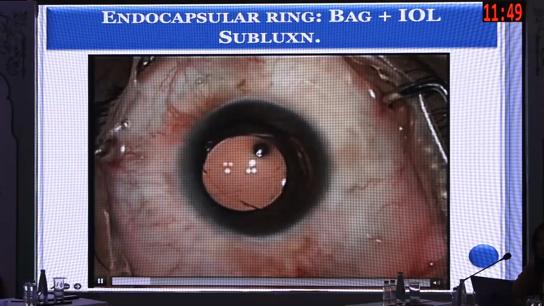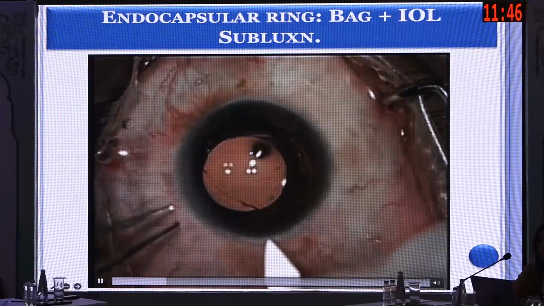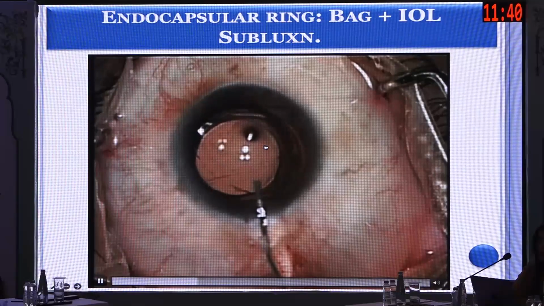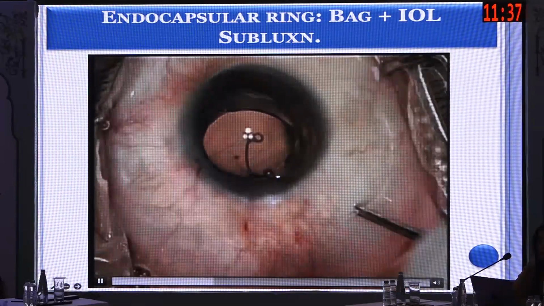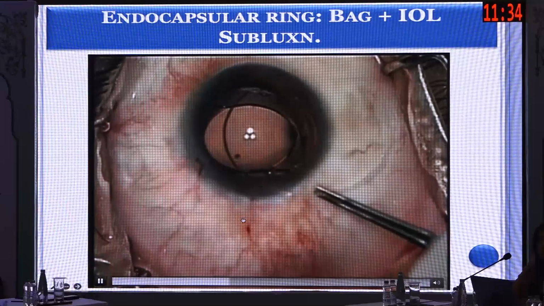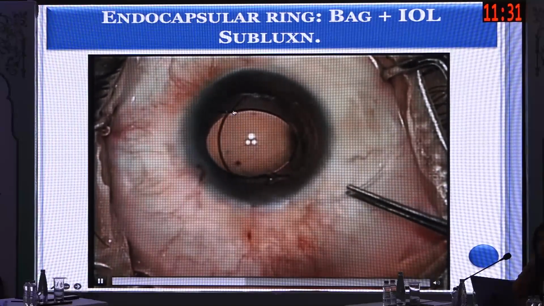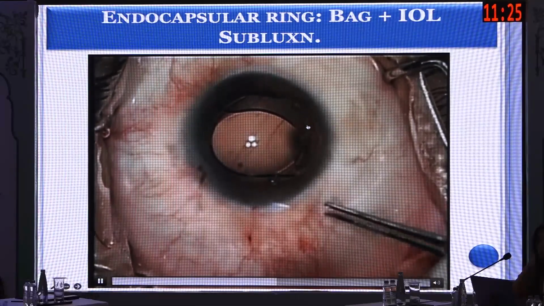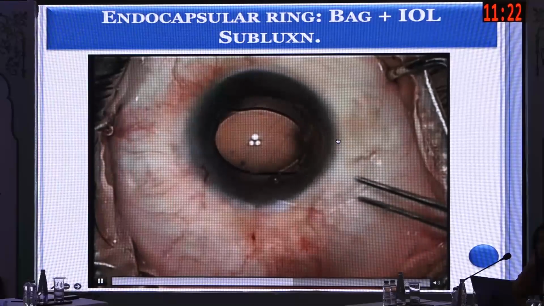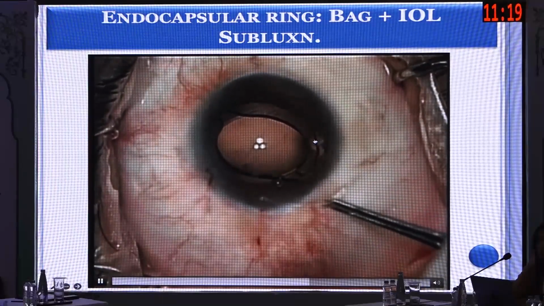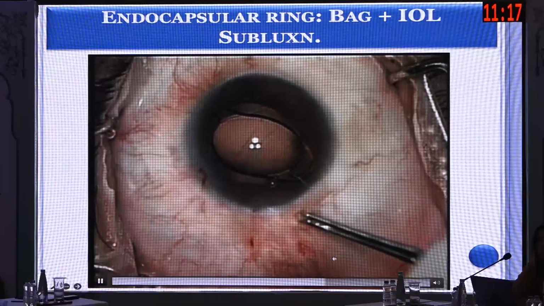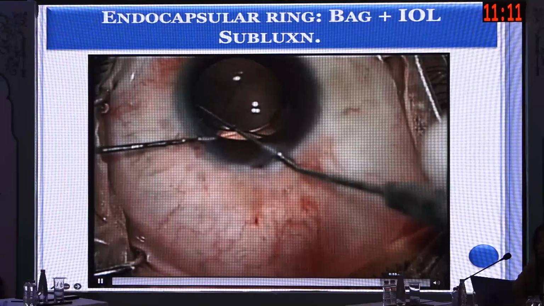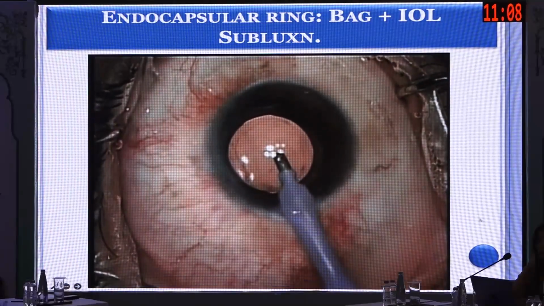Another thing is that you have to judge when the surgery was done, and how much capsular fibrosis there is. If the capsule is fibrosed in the periphery, then you will not be able to put in the endocapsular ring. But here the capsule was not fibrosed in the periphery, so an endocapsular ring is being placed. Once it's in the bag, it is being pushed, and as it is being pushed, it brings the bag posteriorly, and the bag IOL complex goes behind, and once it is in the center, it will remain in its position, and the patient is still having a well centered IOL.